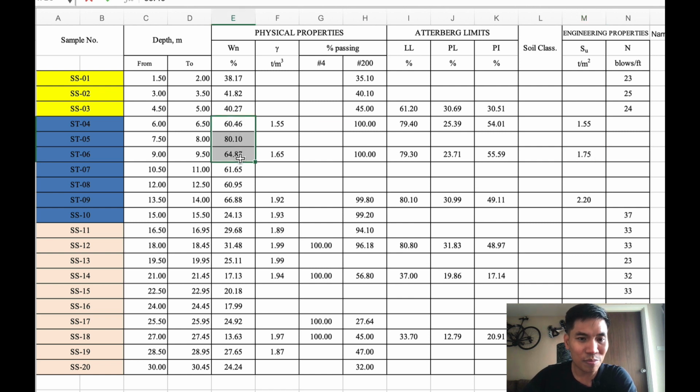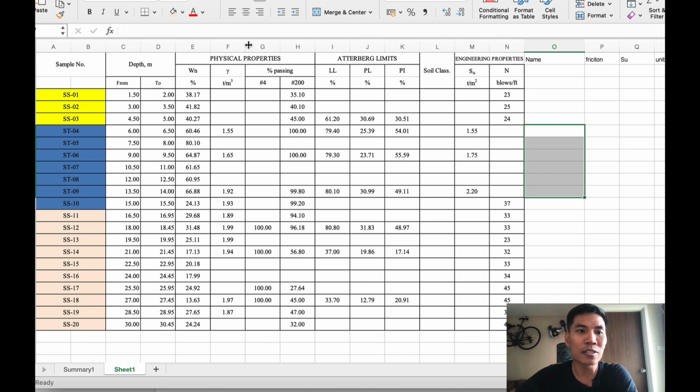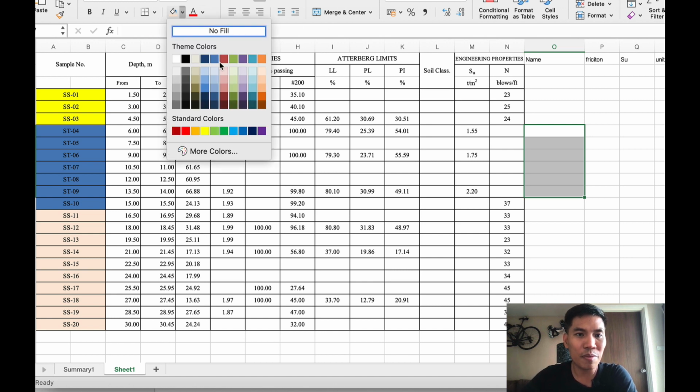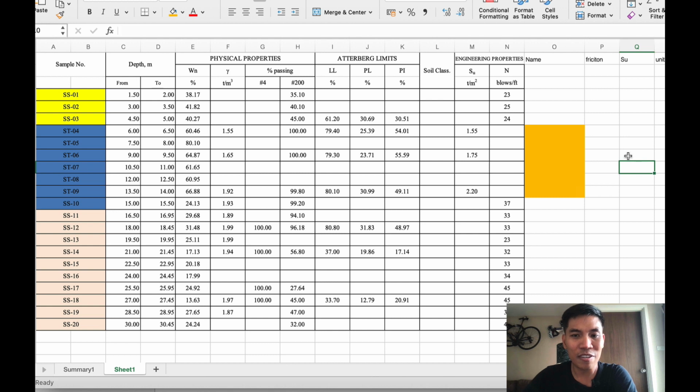According to the water content here, you can see from this to that one. In my opinion, it's quite the same. This one is a little bit bigger, it changes a little bit, but I think it's okay, only one sample, so I can group it. This one is my first layer. It's about here, this should be the first gray layer, and that's about it here.